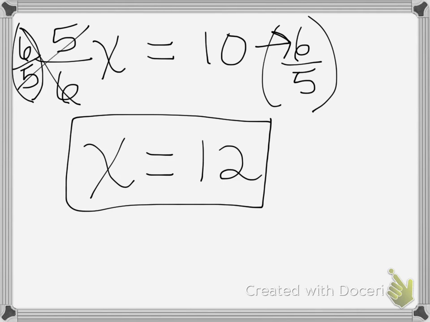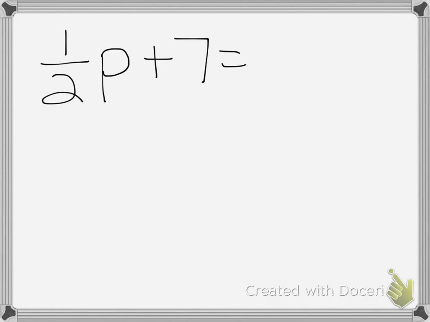So I'm going to give you two problems to work on your own, and then I'll give you the answer to see if you are on the right track. If not, you may need to make sure that you attend a workshop or try to arrange a time to come to tutoring. So I have half of a p plus 7 equals 3/4 of a p plus 9. This is your first problem. Please pause the video and try to work it out. The answer will pop up here momentarily.